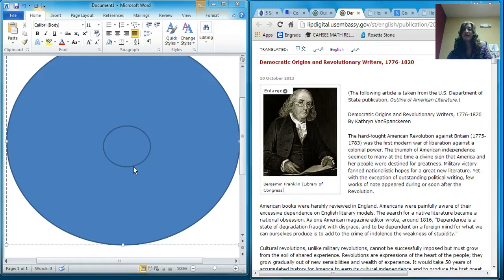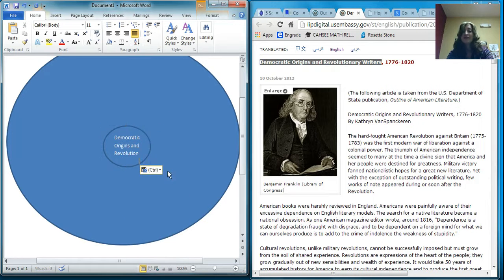As you can see, I have one here. In the center of your circle map, you will put the title of your reading selection from your textbook. Now, in your textbook, you have chapters and sections or lessons. So what I'd like you to do is in this center, put chapter 8, lesson 1, and then the title of the lesson. I'm not allowed to show your textbook. So you can see I have an article here that I am allowed to show you. And what I'm going to do is just simply paste the title into the center of my map. So I'm going to copy and I'm going to paste. Check out how that worked.